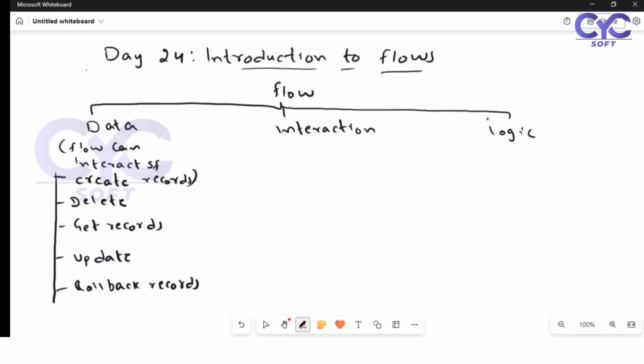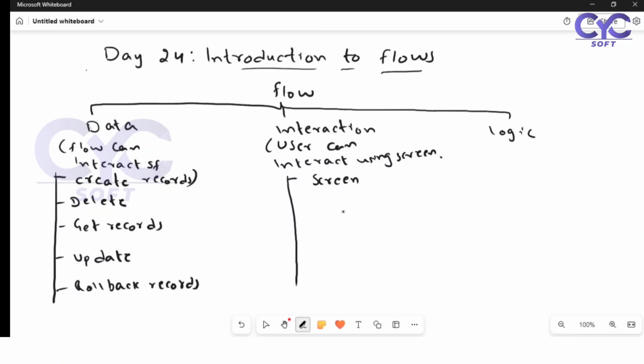Right? So interaction. See here. Mainly a user can interact using screens. So under this, I am having a screen. You can create a screen, which I have shown previously, right?